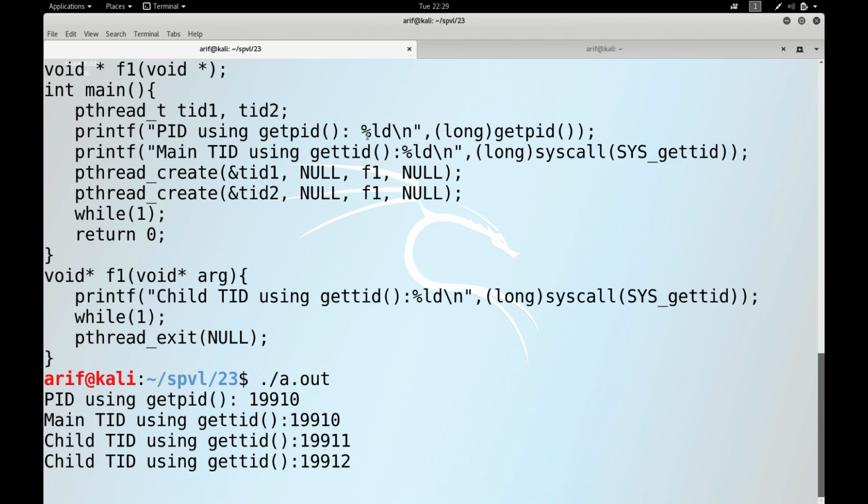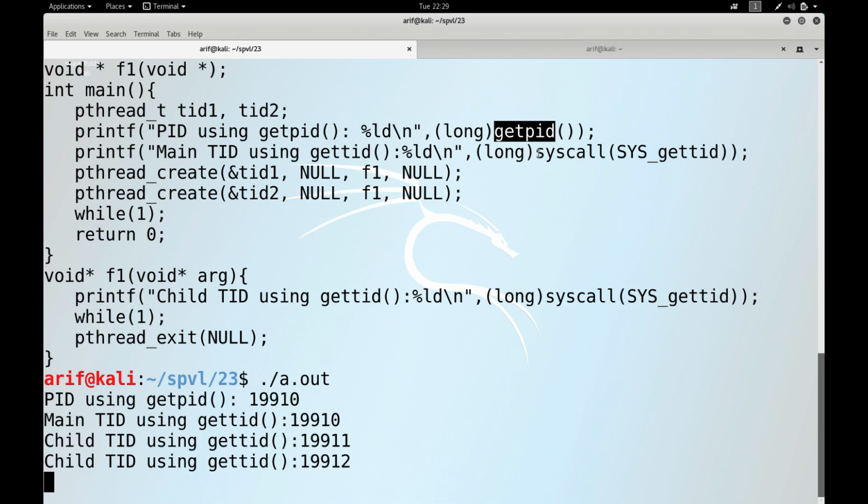So this program is going to get the process ID using the getpid system call, which is shown over here, 19910. This is the PID of this process. And later I'm going to make another system call, that is gettid.